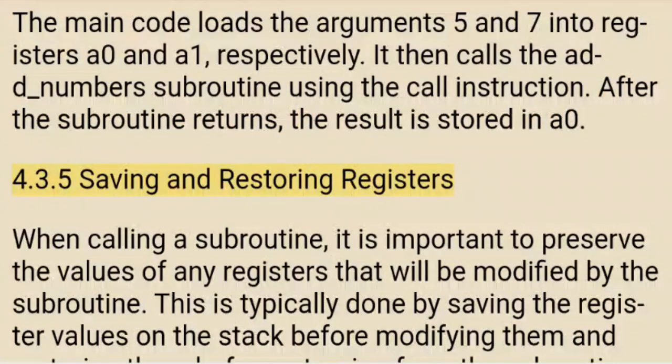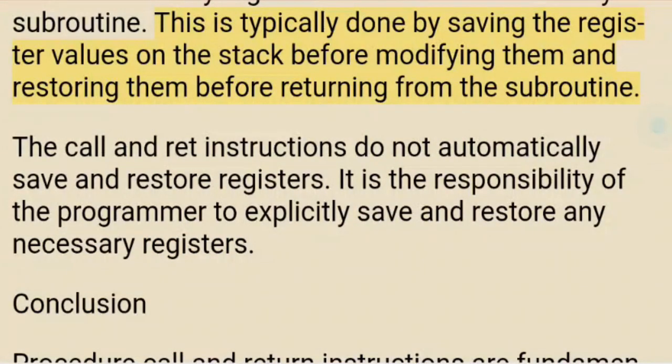4.3.5 Saving and restoring registers. When calling a subroutine, it is important to preserve the values of any registers that will be modified by the subroutine. This is typically done by saving the register values on the stack before modifying them and restoring them before returning from the subroutine. The call and ret instructions do not automatically save and restore registers. It is the responsibility of the programmer to explicitly save and restore any necessary registers.